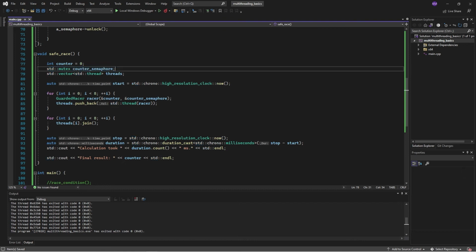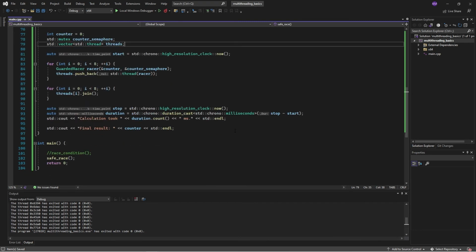It's best practice to make a single semaphore for a single resource that we want to control. If this wasn't a simple variable, but it was a whole class or instance or struct or something, then we might want to just set a single semaphore for that whole thing. It's up to you. And part of that is performance considerations.